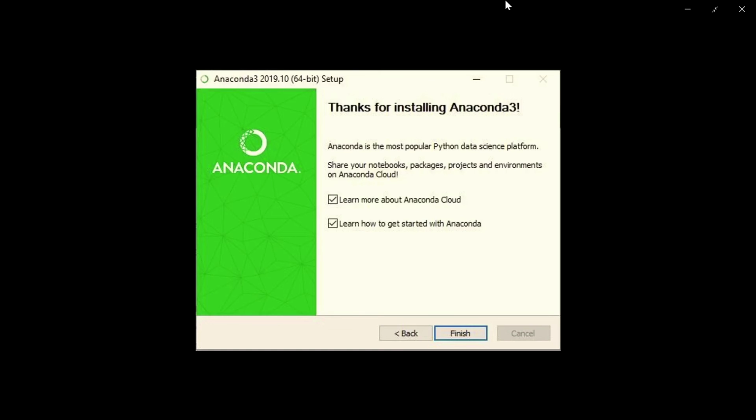Remember, if you want to learn more about Anaconda Cloud, you could tick that. Otherwise, if you are quite okay with this, you don't need to tick that. Again, if you want to learn how to get started with Anaconda, you can keep that checked. Otherwise, it's completely your choice. Now you'll quickly click on the finish button.